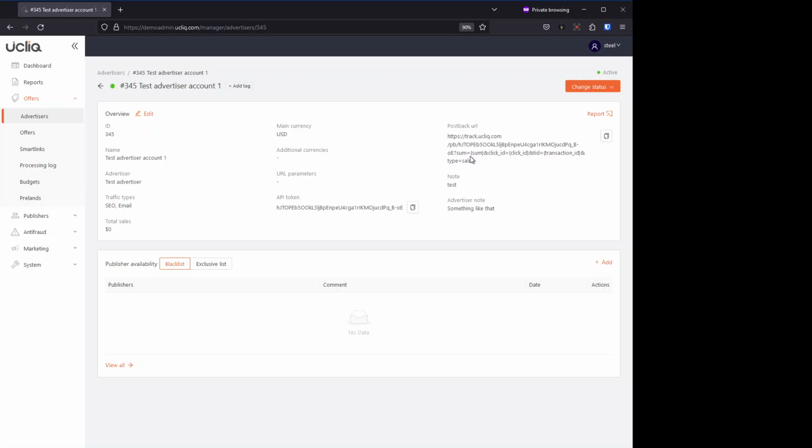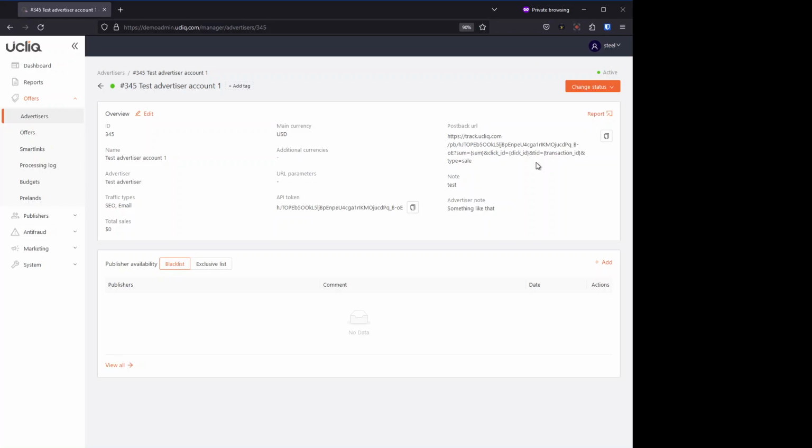All parameters in curly brackets, like sum, click ID, transaction ID, and so on and so forth, there is a list of them, are parameters that you have to replace with the ones used by your advertiser. For some advertisers, some of them will be exactly the same. For others, they will be different.